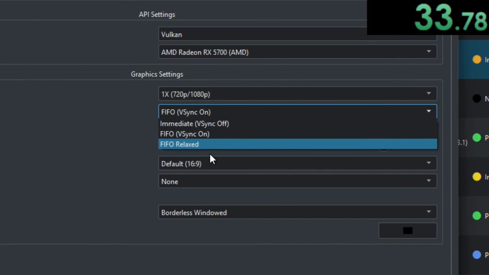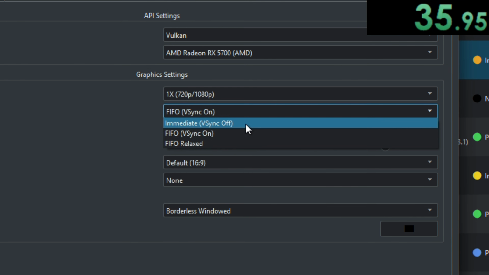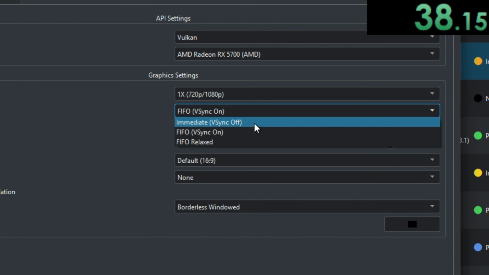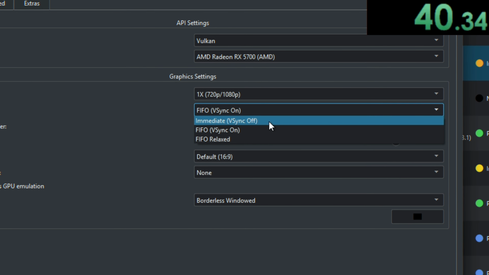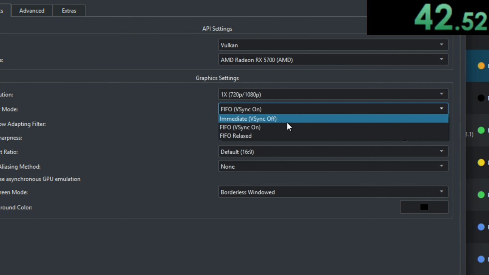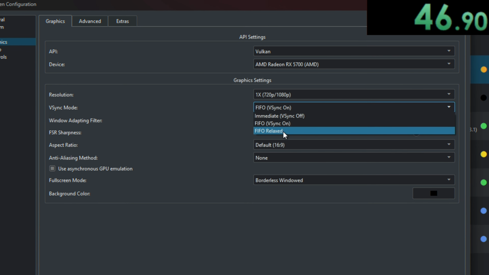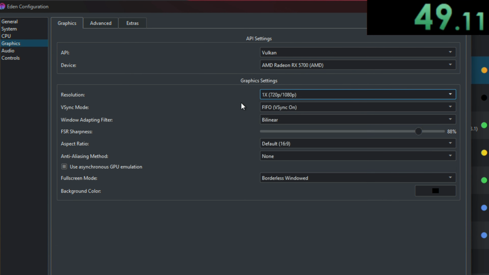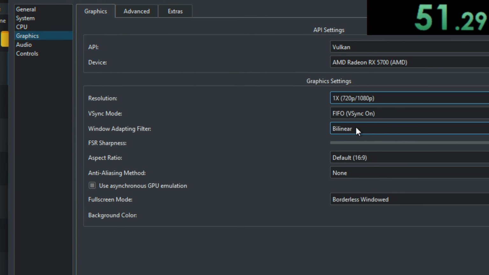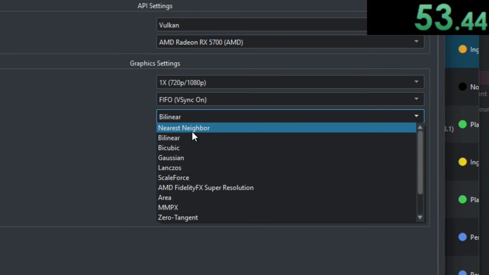Now for VSync mode, make sure that it's on. Now I know in other PC games you gamers love to have it off, but in this case we'll just leave it on because it doesn't work the same in emulators. VSync is something of a speed limiter in this case, not an FPS limiter. It's a speed limiter, meaning having it off can result in your game running at 2x speed, okay? Not at 2x FPS.